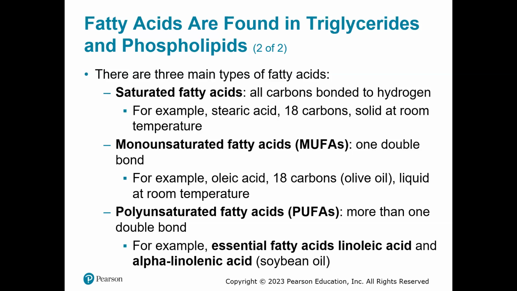Polyunsaturated, or PUFAs, those have more than one double bond. So our essential fatty acids, linoleic acid and alpha linolenic acid, are polyunsaturated fatty acids. And the reason we say that they are essential is that we need them in the body, and we cannot manufacture them on our own. So we must consume them somewhere in our diet. And they're essential precursors for a number of other things that we need structurally and functionally in the body.